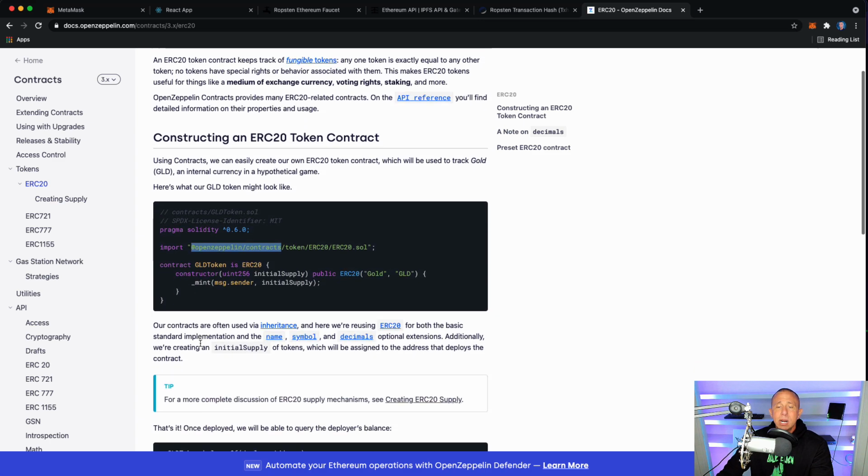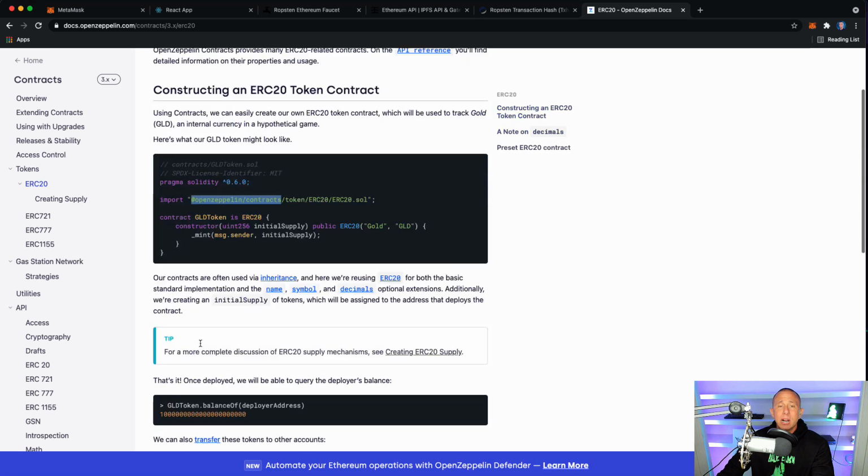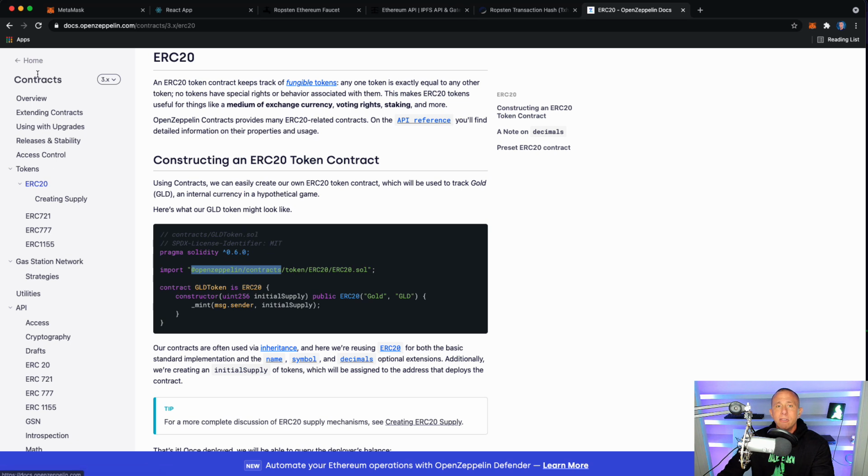And ERC20 is going to have all the different methods that we're going to need for doing all of the things that we would think of a token doing. For instance, some of the things that come out of the box with an ERC20 token are giving you the name, the symbol, the number of decimal places. So with Ethereum or Ether, you have 18 decimals. That seems to be the standard that most people are deploying with, meaning that if you deploy a million of your tokens, you also have for each individual token 18 decimal places that you can send and receive and things like that.